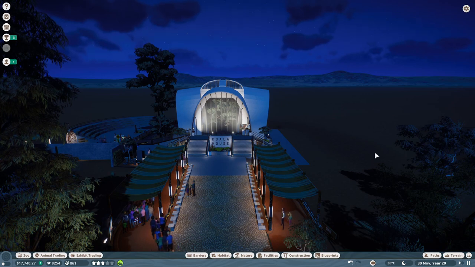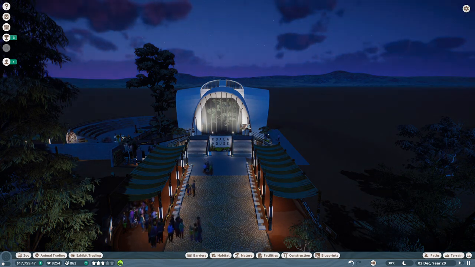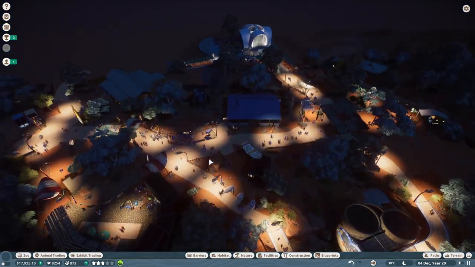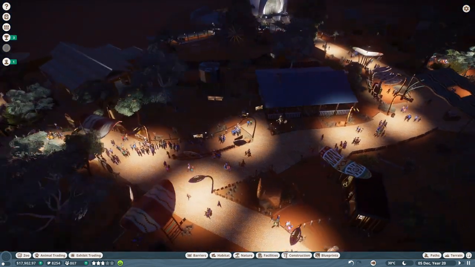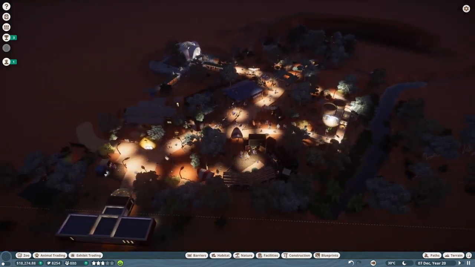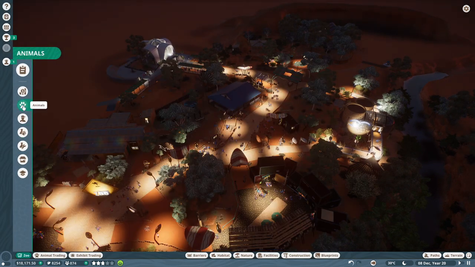Okay, the morning is slowly approaching, but we do have the koala house very nicely lit, and I just want to show you. I do care about the lighting stuff, so I plopped down a lot of those lights, and it looks good at night actually. But let's move on to our animals.